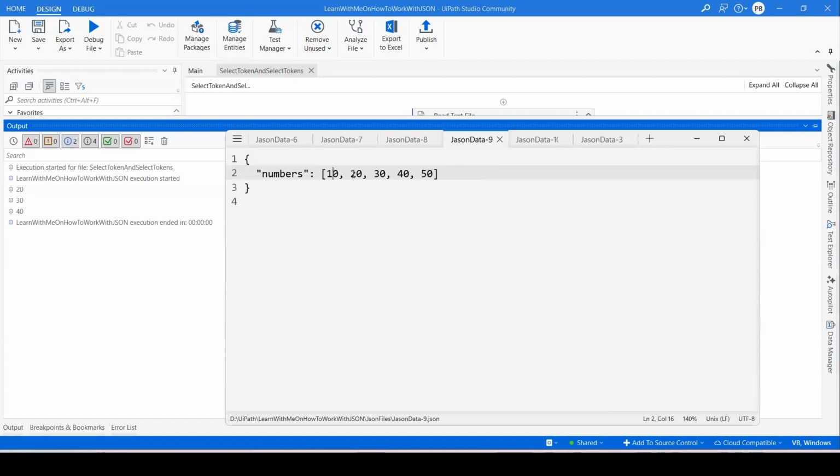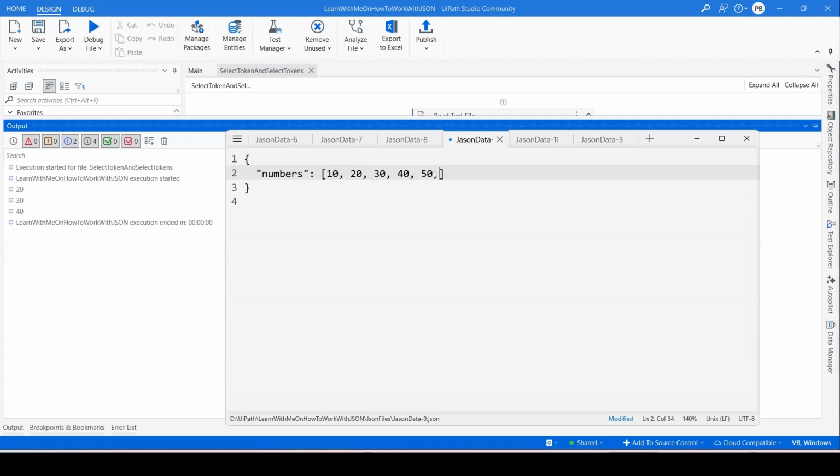But in select tokens, it acts a bit differently. Whenever you provide starting and ending positions, the starting position you will get, which is now, see, I got 20 but I did not get 50 as the ending point. The ending point is always minus 1, in the sense it will stop at 40.